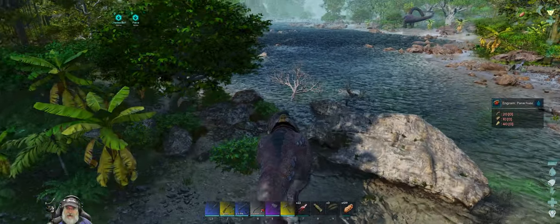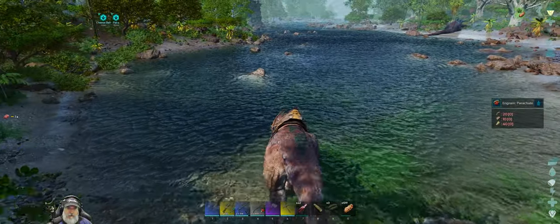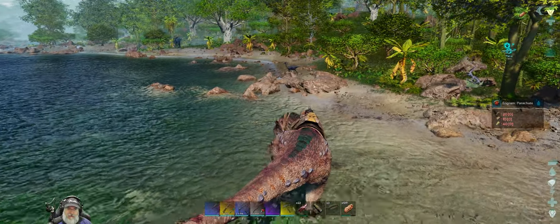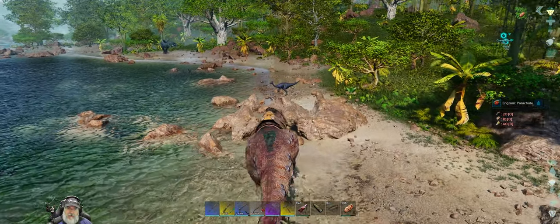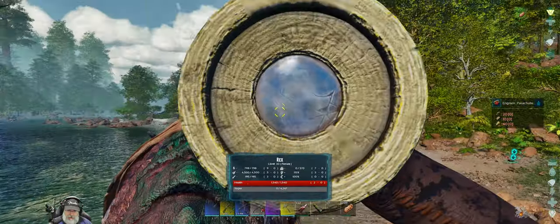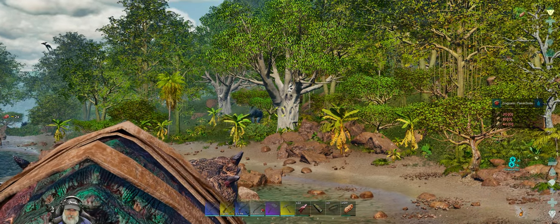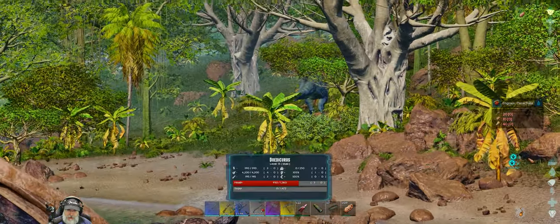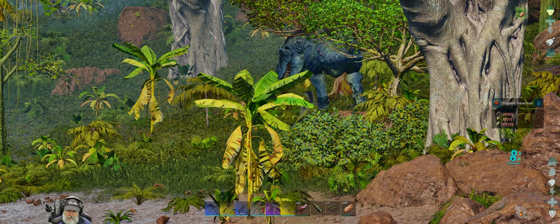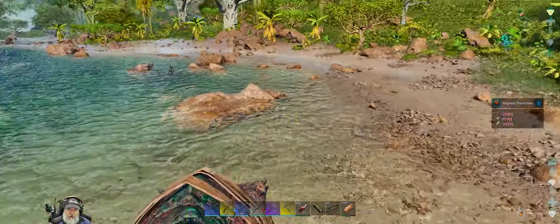Let's head on down the river and start eating stuff. There was a level 10 alpha Rex around. Look at that cool looking blue Rex. What is that? That's a 30 female with a baby. With two babies. See, now that would be good. Okay, one of the babies is male. See, now that would be good for egg laying.